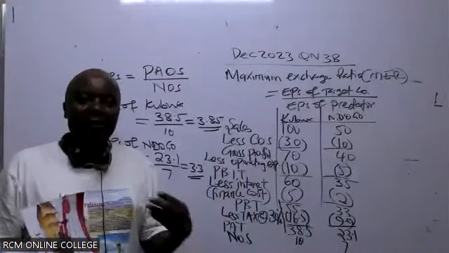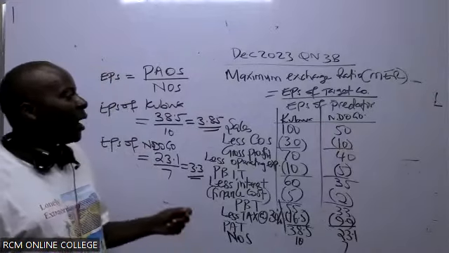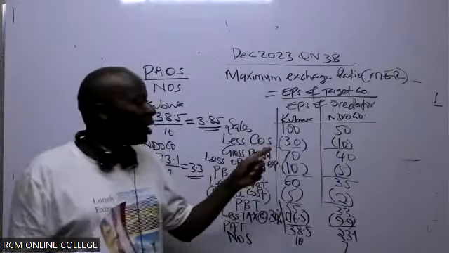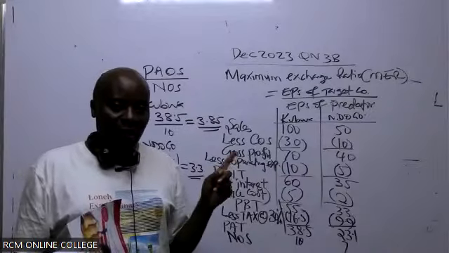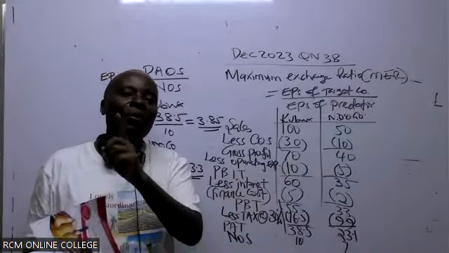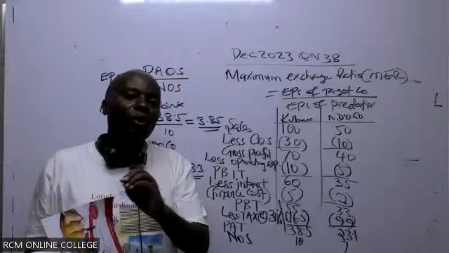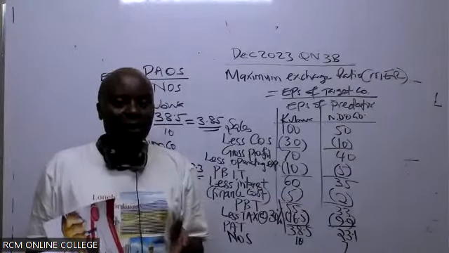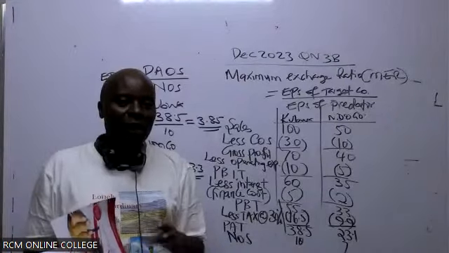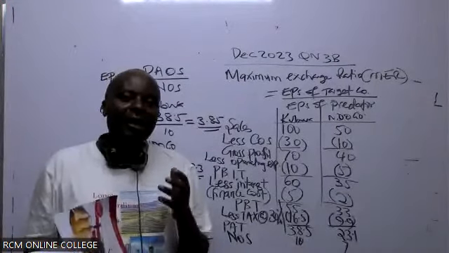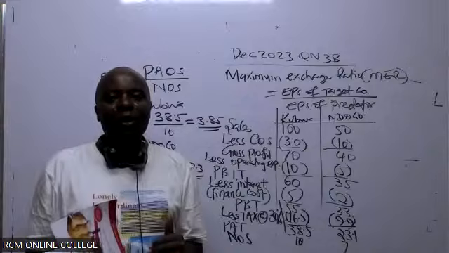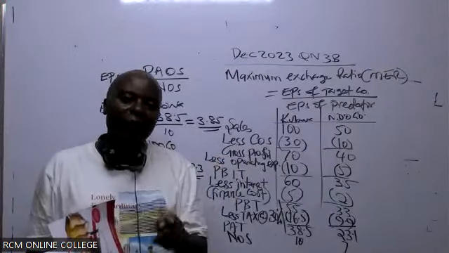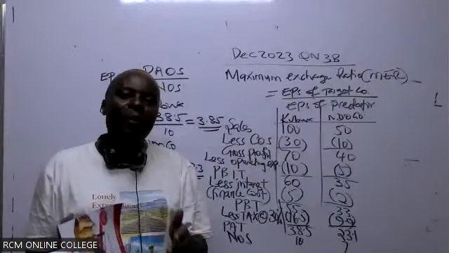Actually, next time, if I were an examiner, I would simply say that Ndogo has acquired Kubwa. If I say Ndogo has acquired Kubwa, I'm so sure that I will throw so many students under the bus. Because so many guys assume that Ndogo must always be the target company. This is not the animal kingdom where the Kubwa will always be chasing after the Ndogo. No, you must be told.